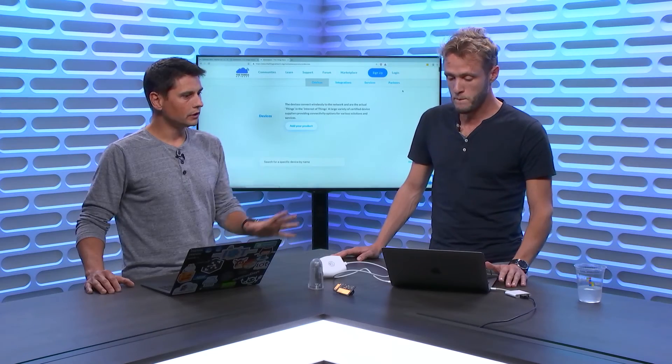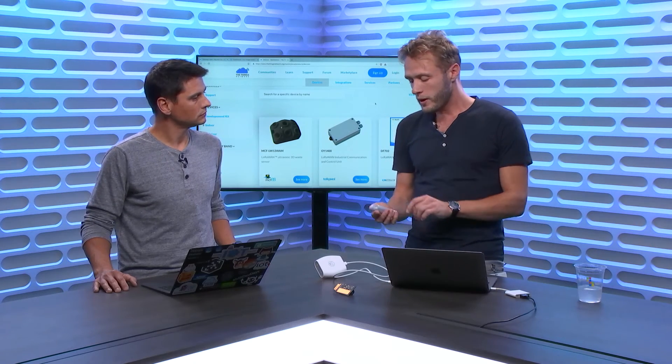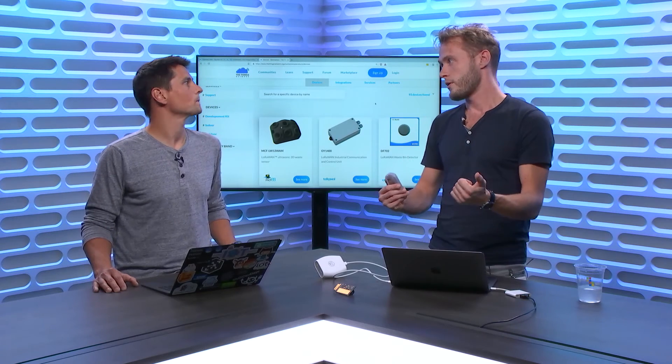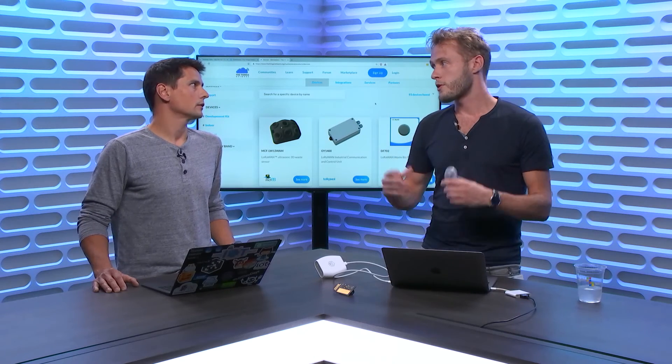What does it take to connect one of these devices? We're making that really easy — that was actually kind of a pain point in LoRaWAN in the last few years. We're adding a QR code on the device, which is going to be a standard LoRaWAN QR code, so all the LoRa ecosystem will use that format. You'll be able to scan it with your phone and onboard the device directly into a network server — one operated by us, by yourself in the cloud, in Azure, or you take the open source distribution and run it on a Raspberry Pi. I can definitely see the scenario of a frontline worker deploying a new set of devices and sensors, just scan, and it connects.